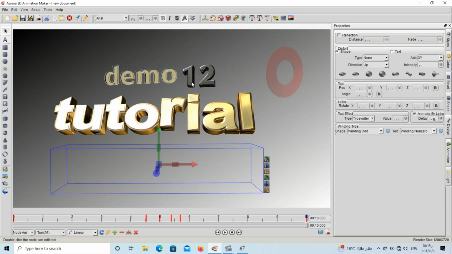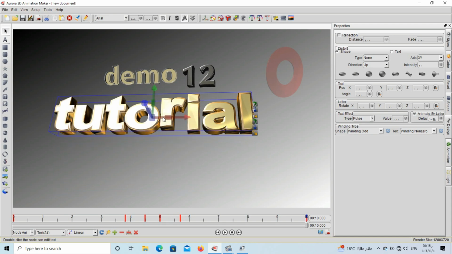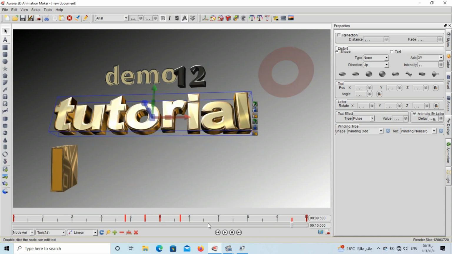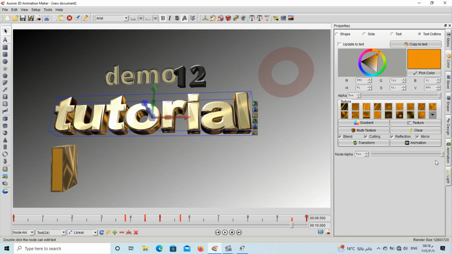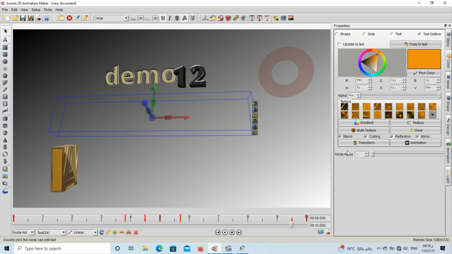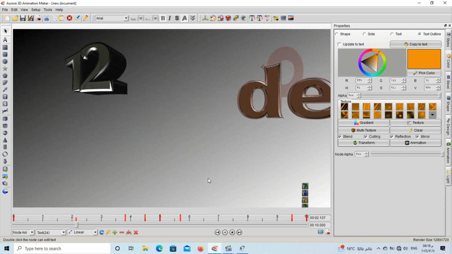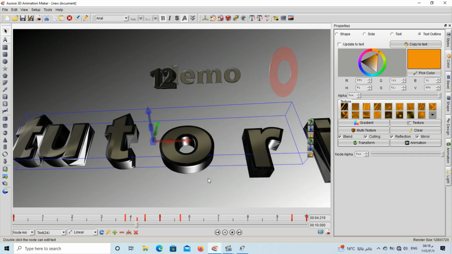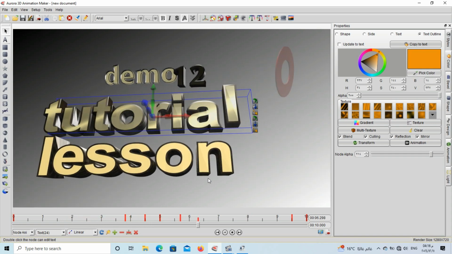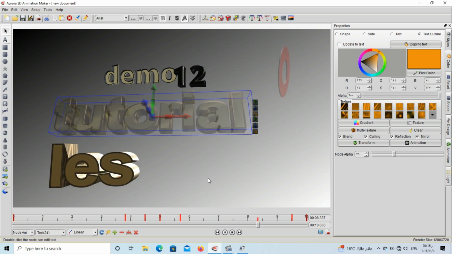Let's say I will select this one and this one. I will move it. At each second you've add a keyframe, it will be saved. Each second you've add a new value for alpha, it will be saved by hitting the green plus button. Then you added a new keyframe, new movement for the opacity, for the shape, for the color of the text. Then you had your final project.